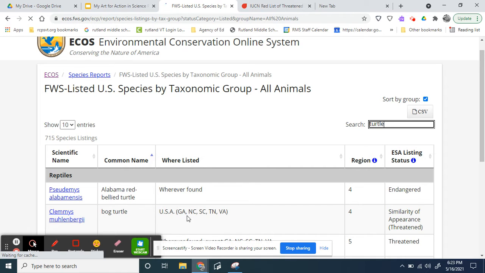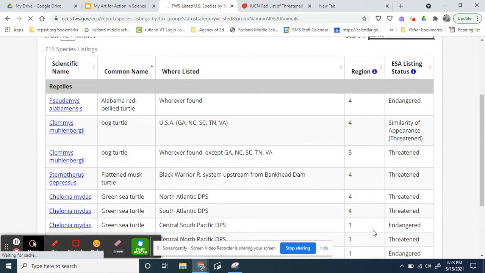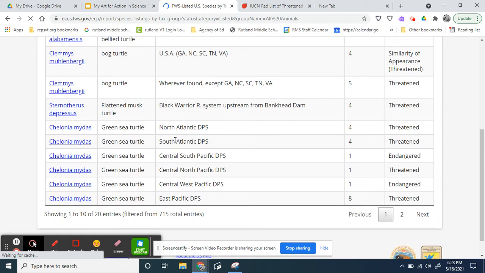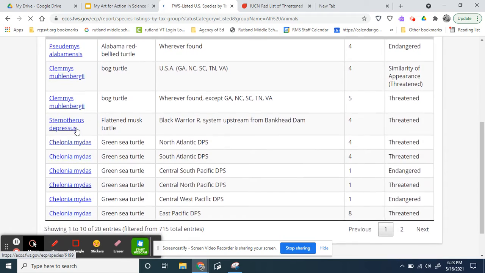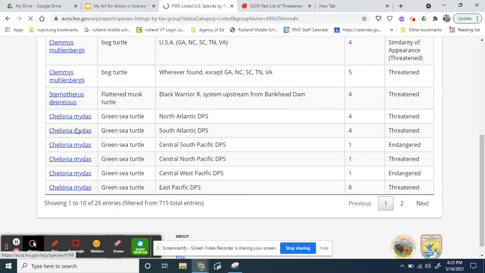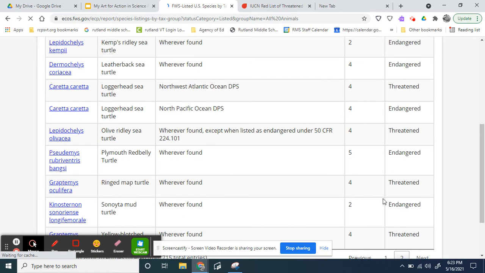Now you can see where the bog turtle is, and you see that this red-bellied turtle says wherever found. And you see that there's quite a few different turtles. There's 2 pages worth, all right? And North Atlantic, so this is something that's in our region. We are the North Atlantic. We're a little interior, but if we were going to go to the shore, we'd go to the North Atlantic from here. And we can see on the next page, all right?